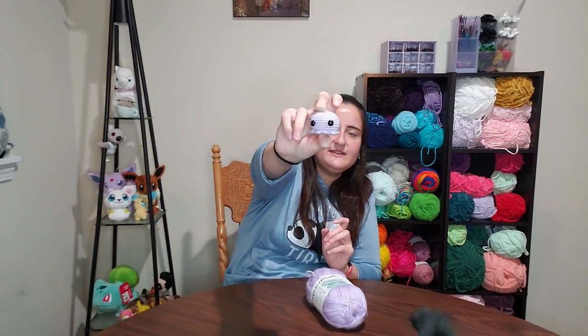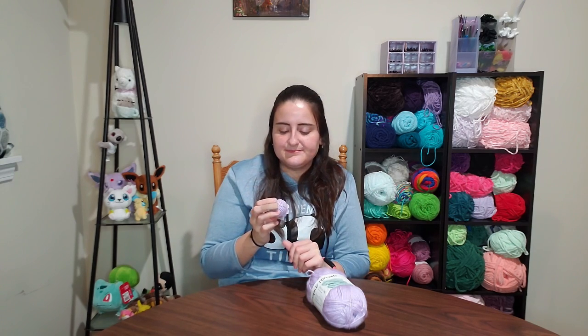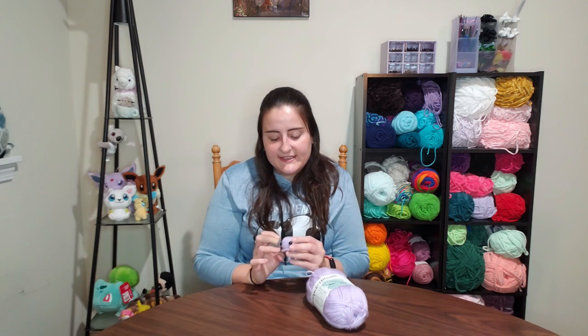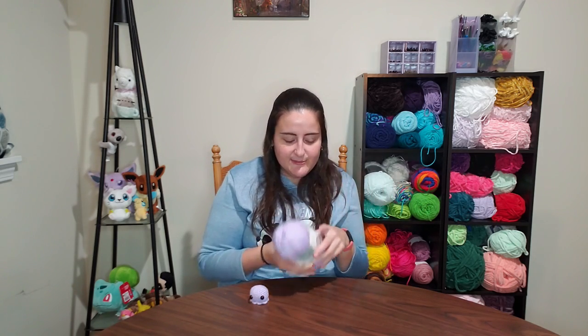With this one, now you can see it is much, much smaller. I had to actually size down my safety eyes because it was just too small for the big safety eyes I was using with the others. So this guy is quite tiny. And again, it is lightweight yarn. It says it right on the label. So as long as you read your label, you're good.